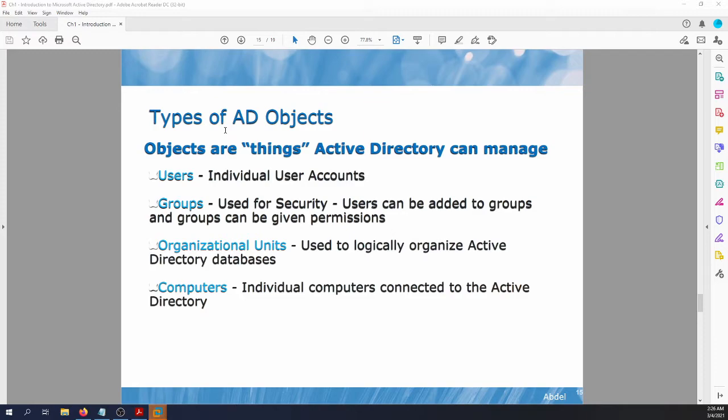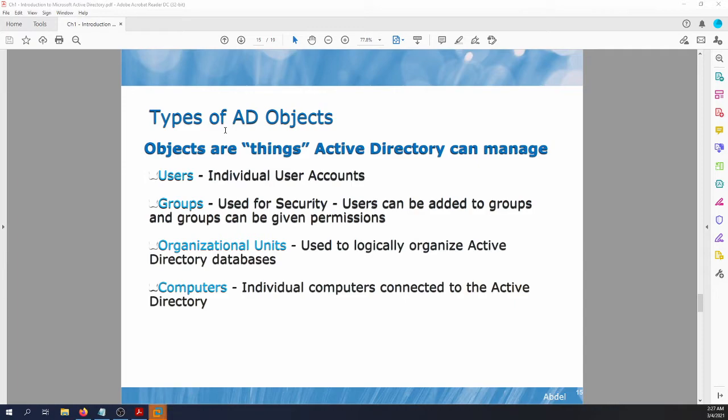Organizational units. An organizational unit is a concept or an object that can gather computers together. So you create an organizational unit, or OU, that has all the client computers in the company. Another organizational unit, for example, could have locations. Let's say the company is spread across the world.